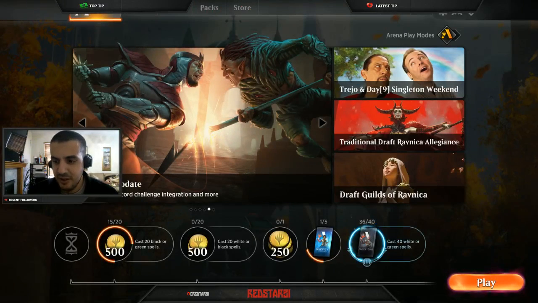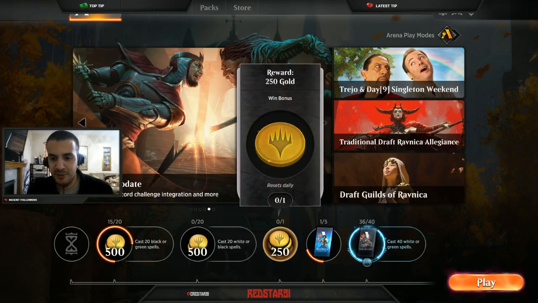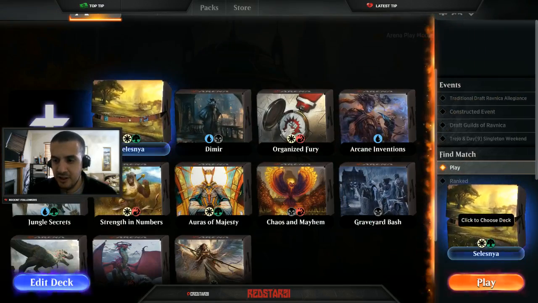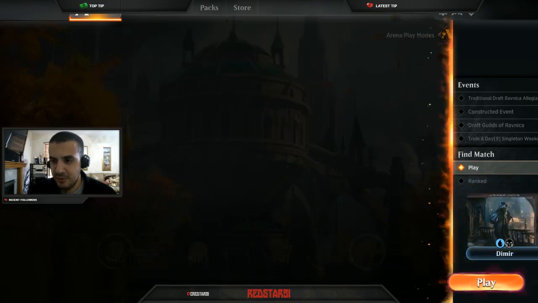Okay. So, let's get this started. What quest do I have? I need to play some black or green spells and some white or black spells. So it wants me to use black this time. I might actually use my Dimir deck. Well, we'll lose a lot, but that's something. I'll see how to improve as we go along. Alright. I can switch out what deck I want to use. I'll use my Dimir deck. And let's play some Magic.